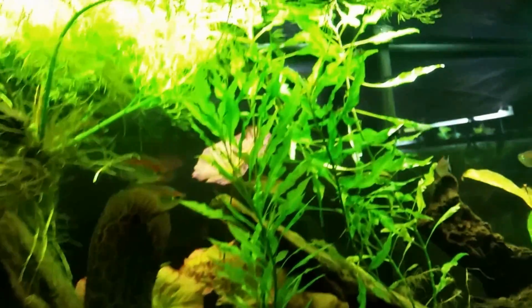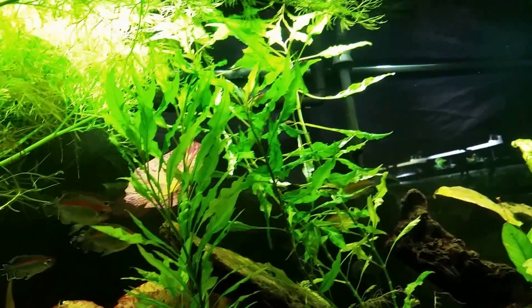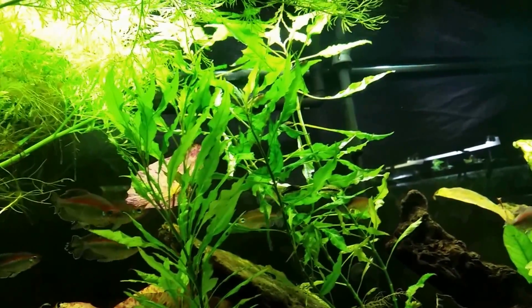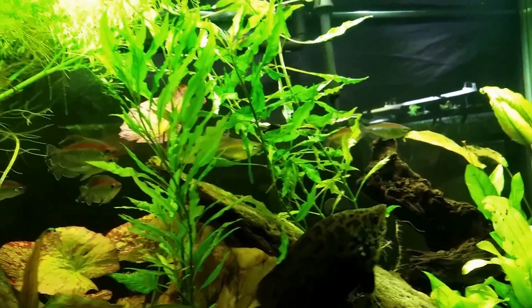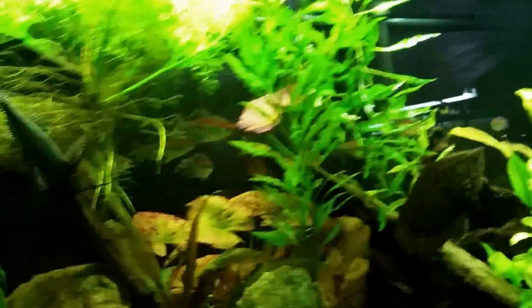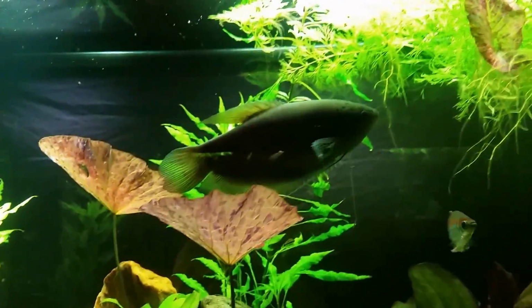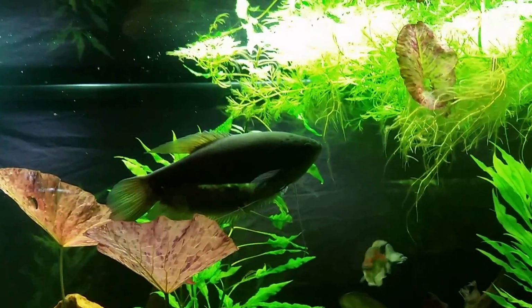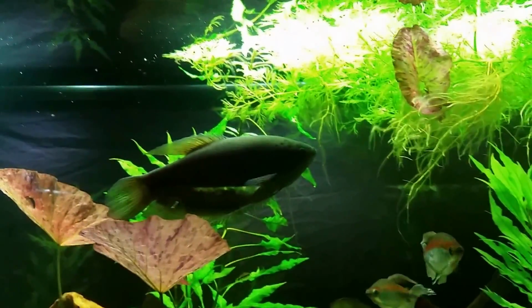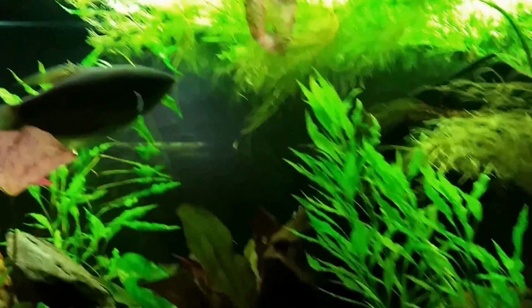There's a difference. These temple plants, these narrow leaf temple plants, are going to need to be trimmed down too. They're actually lying across the surface up there. So I'm going to cut them about in the middle, which will cause them to get much branchier and bushier in the long run. This temple plant back here is also, well, the gourami's kind of in front of it at the moment, but that's also growing up to the surface, so that's going to need to be trimmed down and cut back. And then, of course, I'm going to clean out any loose debris and detritus that's floating around in there, etc.